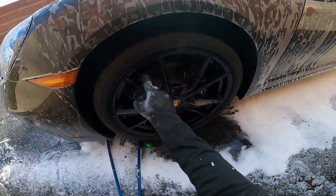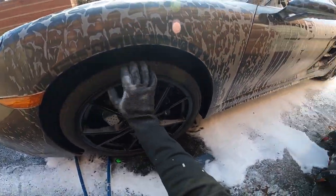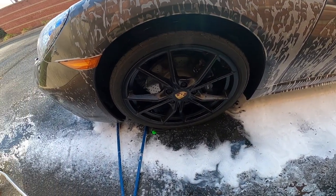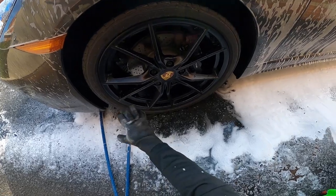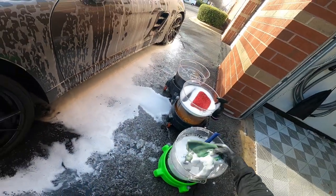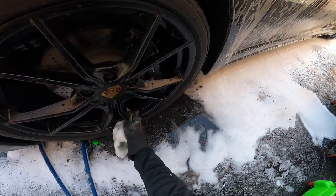So as you can see, Snow Plus does a really good job of cleaning the tire. There's no browning. Fender liners are nice and clean, ready for protection, and there's no film or residue left behind on the wheel. It rinses away very easily. See a little spot right here I missed.